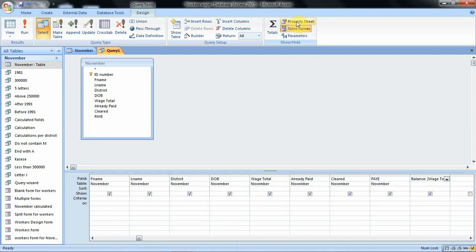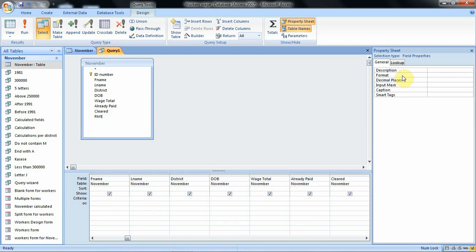Then we activate our property sheet and use this format option. We format our field with the Uganda shillings symbol, so we put UGX, and then we format. We can also say we don't need any decimal place, so we give it 0.